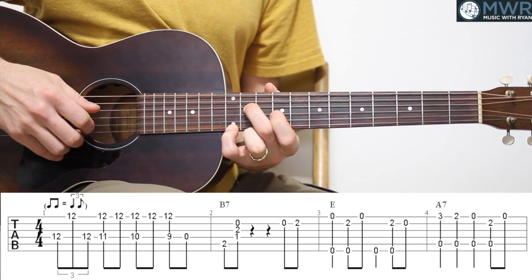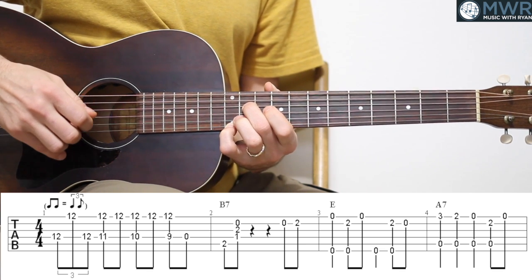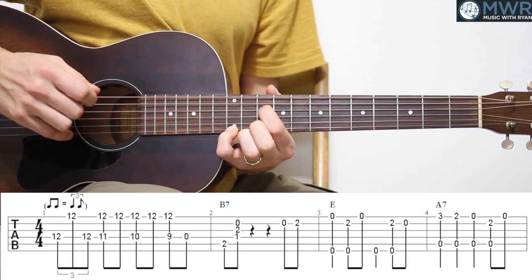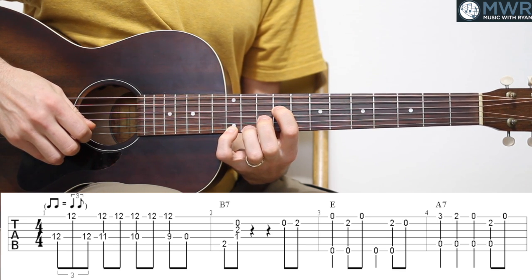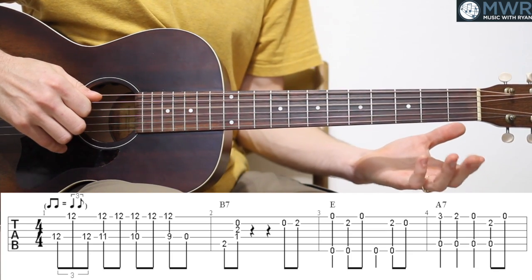Then I'm going to go down to 11, keep my pinky there, pinch 11 and 12, and then play 12 again. Then go down to 10 on the D, pinch, play 12 again, and then go down to 9 and 12. Pinch those 2, and then open D. It's going to get us back down to the B7.